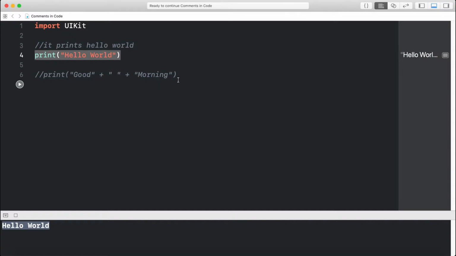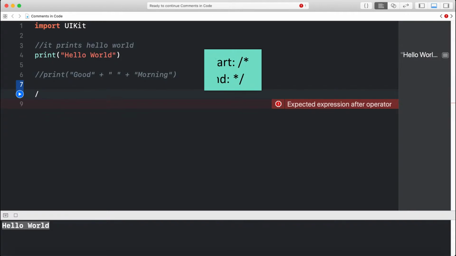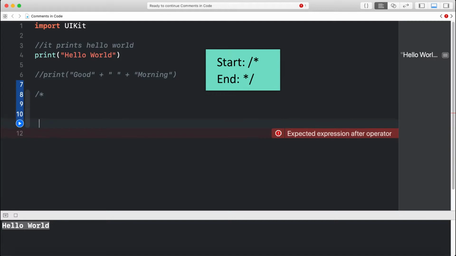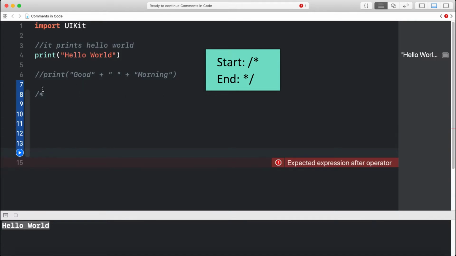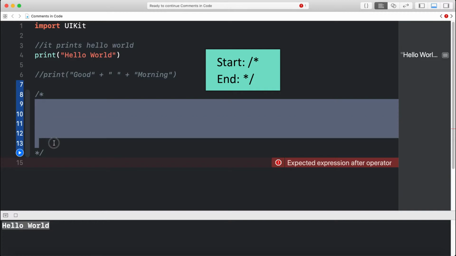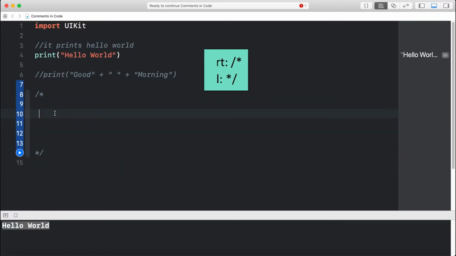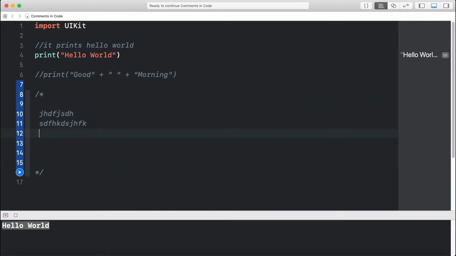These are small comments. It is used most frequently, but there is another longer comment. If your comment is multi-line, the syntax is forward slash followed by an asterisk. Okay, and then this is the start of your comment. You can end it anywhere by asterisk followed by forward slash. So anything in between is your comment. It will be ignored by the program. You can write anything here, and this will be part of a large comment.